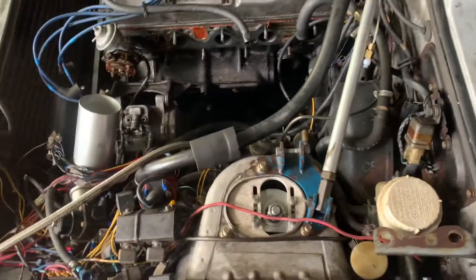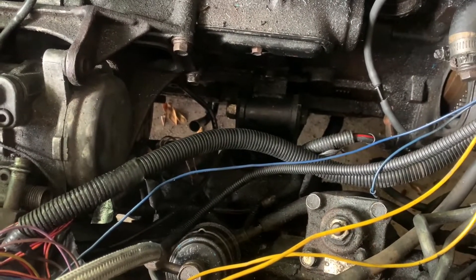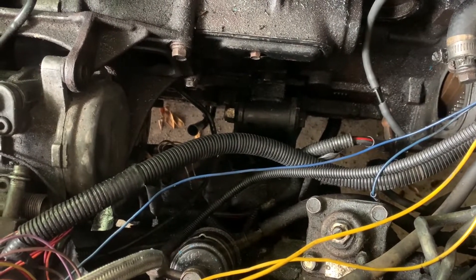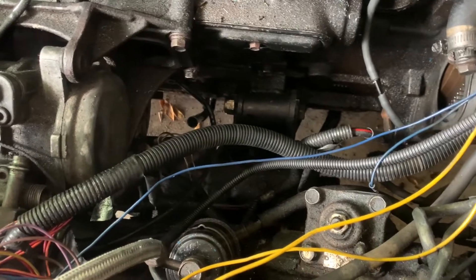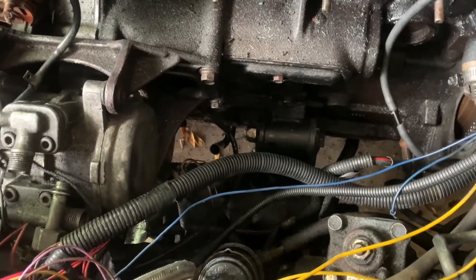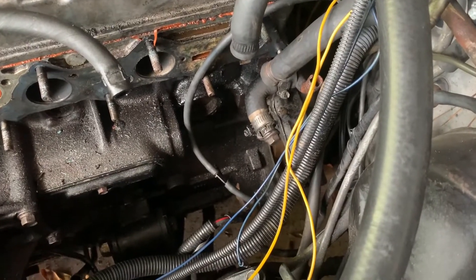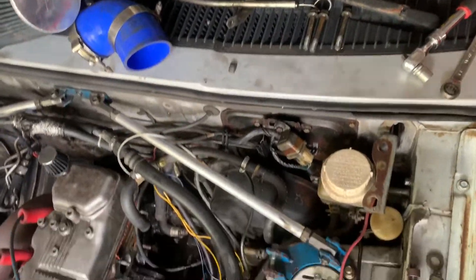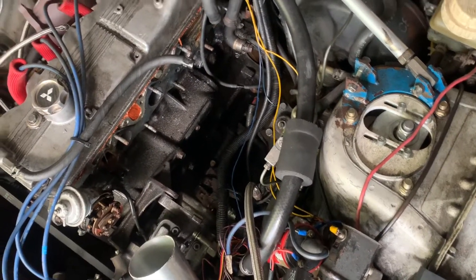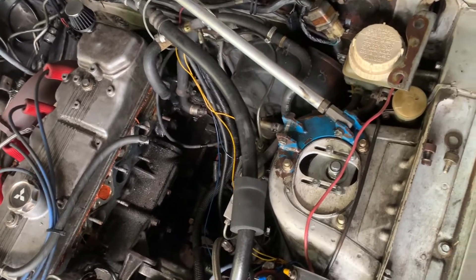We're back at it. I got the starter out, got the alternator disconnected — I have the 90 amp alternator on here. 82 to 86 has a different plug, so you might want to grab an adapter if you're doing that conversion. Got the bolts out for the transmission, got the starter out and put that aside, organized the bolts — which is pretty simple because all of the bolts are the same except the two all the way at the top. Those two are shorter than the rest of them; all of the other bolts are the same length and diameter.